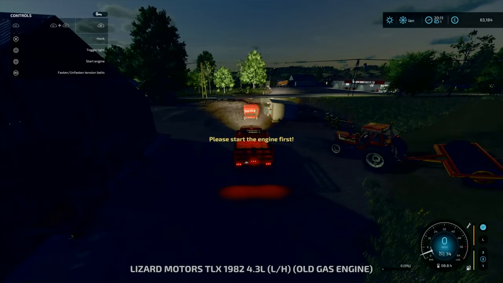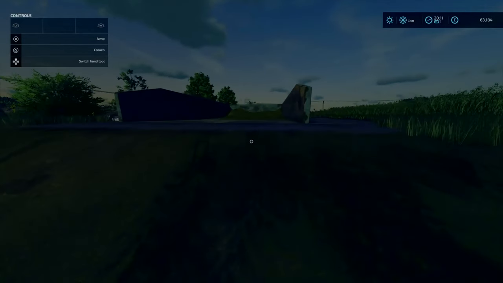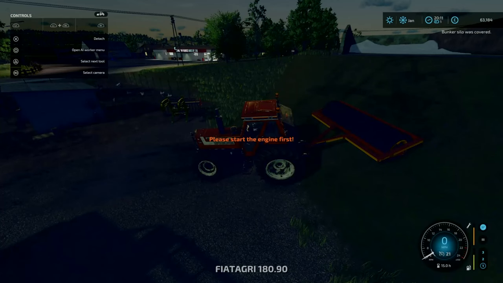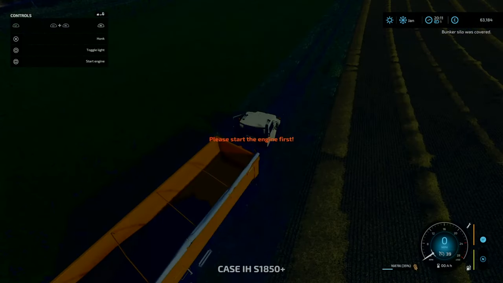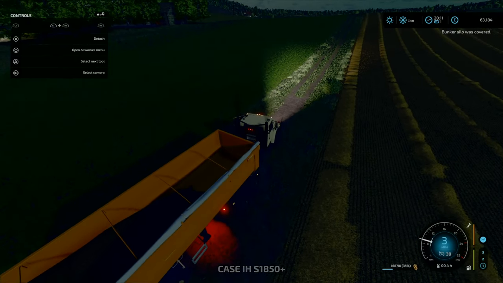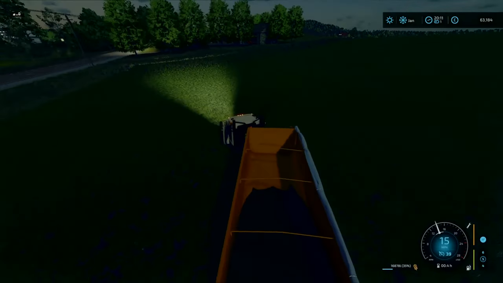Switch that off. Switch that off. And then, yeah, get this covered. That is compacting. But in terms of the barley, that is 16,000 litres, so not too bad of a haul.